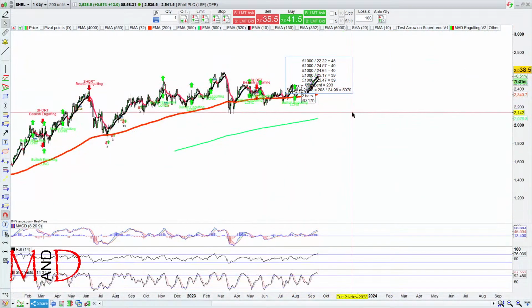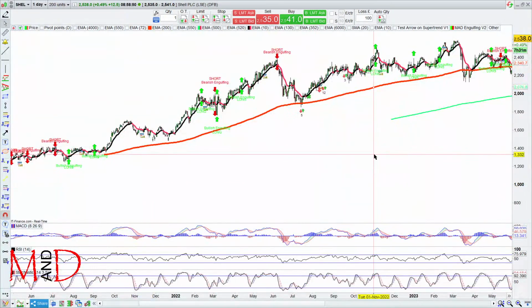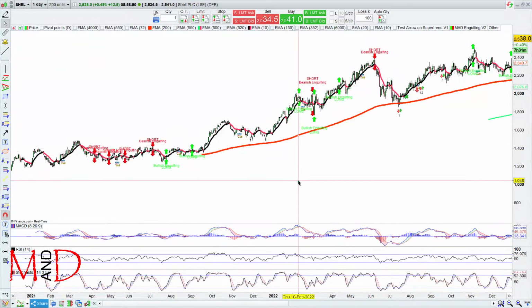When it goes down below the 200, which it inevitably will, I'll sell everything, and then that'll just sit in the account until either another stock comes along that I want to plough all my cash into, or it goes back above the 200. And over time, you lose some. Don't get me wrong, there are sometimes you will trade and lose.